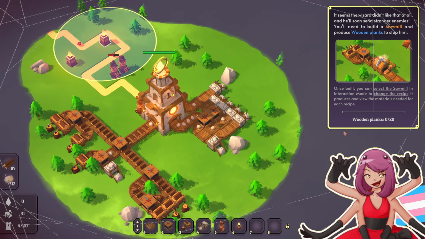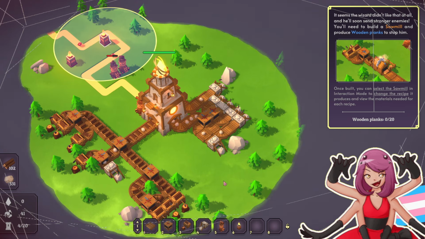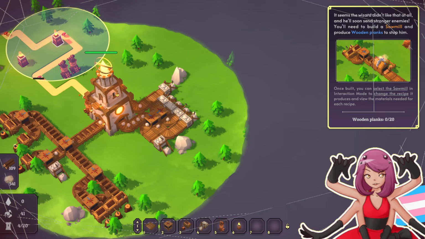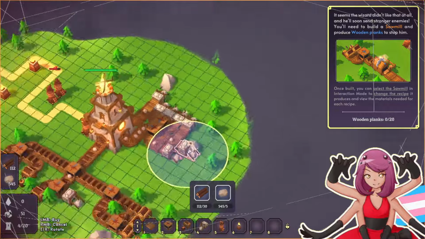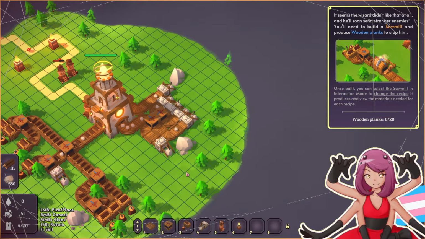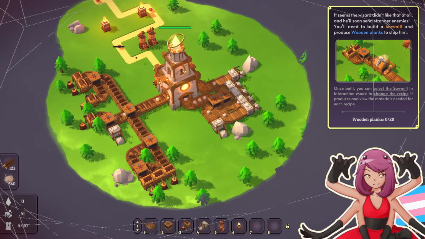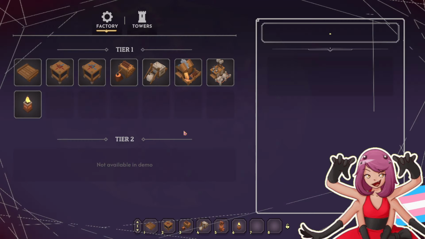All right, we're gonna make wooden planks. It seems the wizard didn't like that at all, and he'll send stronger enemies. We'll want to build a sawmill and produce some wooden planks to stop him. All right, let's make some wooden planks. Oh, wait, I found a new button. Wait, what? Oh, I see, that's build mode. Oh shit, we gotta hurry.